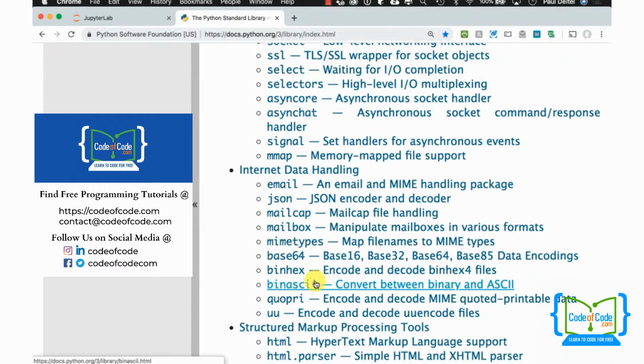I highly recommend that you take a few minutes to read through just this page to get a top-level sense of the sets of capabilities that are available to you, and it may also inspire you to dig deeper on some of these capabilities and possibly use them on your own as well. And by the way, there's tons of material out there that could help you get started with many of these libraries. Simply doing some searches on Google for tutorials, or on Bing, or whichever search engine you happen to use, will often lead you to the key capabilities that you need to use for a given library.